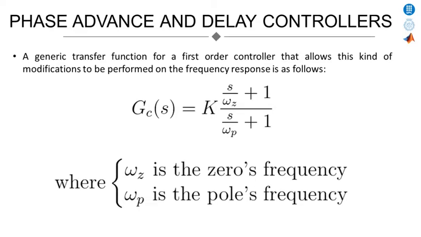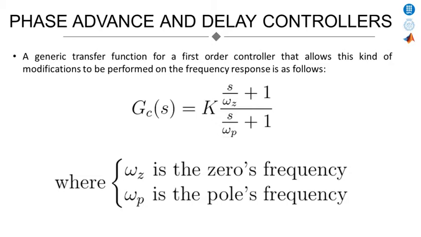In this practice, the phase advance and phase delay controllers are presented. These controllers are set to be in series with the plant to be controlled and aim to modify the behavior of the system in closed loop. The control system must satisfy certain specifications defined in the frequency domain by means of a gain margin and/or a phase margin. For the design of controllers in the frequency domain, the discrete time systems are transformed into similar systems of continuous time and are then anti-transformed to have a digital controller.